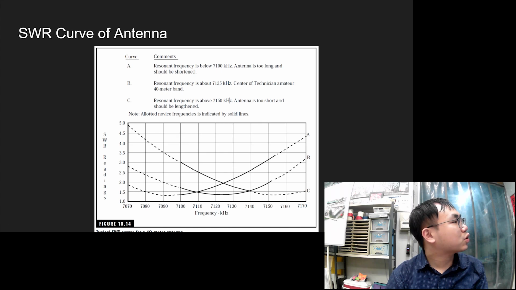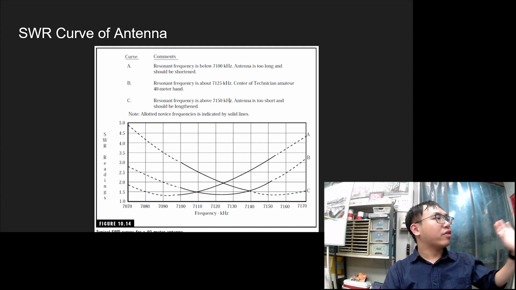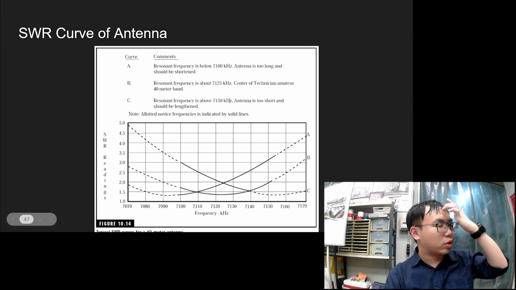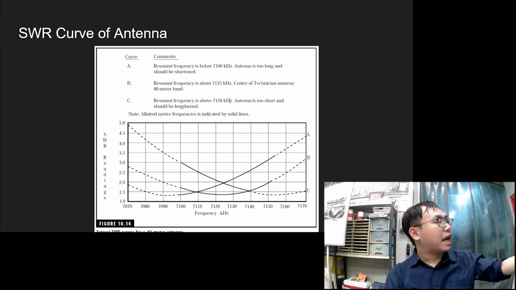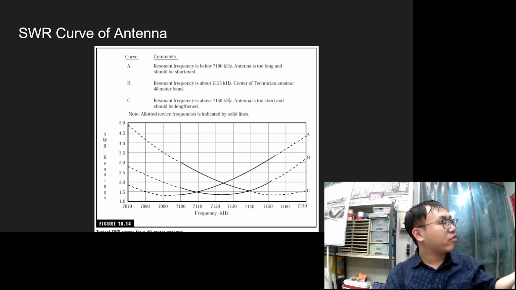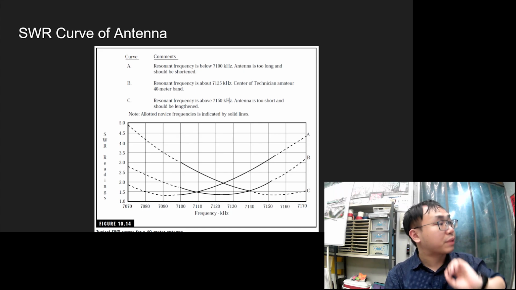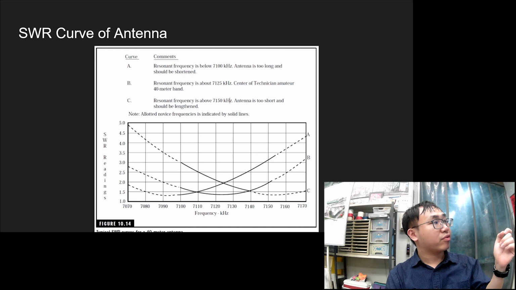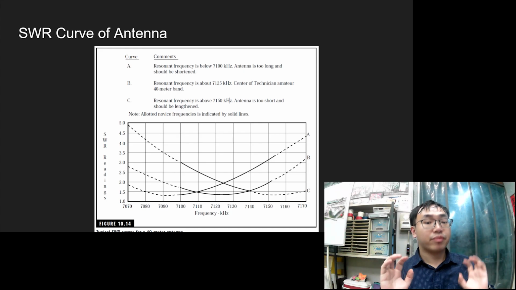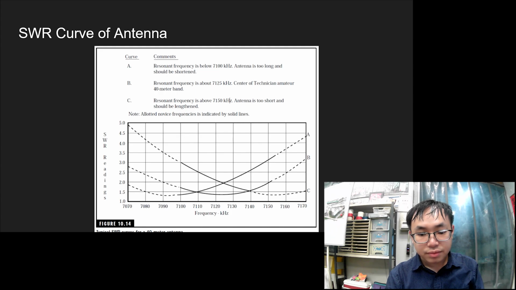Yes, they may ask you, I'll show it this way. They will give you an antenna like this. They may give you questions like this. My antenna at which frequency is having an SWR ratio like 1 to 5, 1 to 1.5, and at other frequency it is like 1 to 3. Should my antenna be shortened or lengthened to receive a target frequency? Okay, they may ask you questions like this.